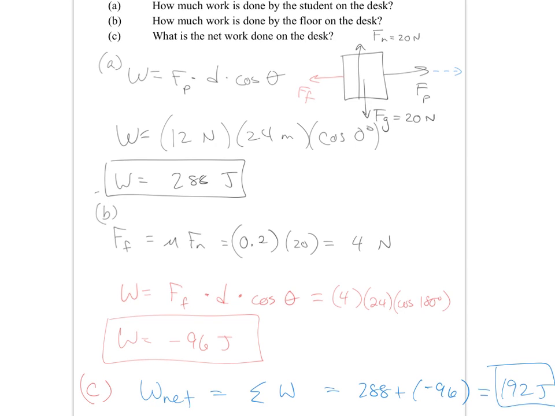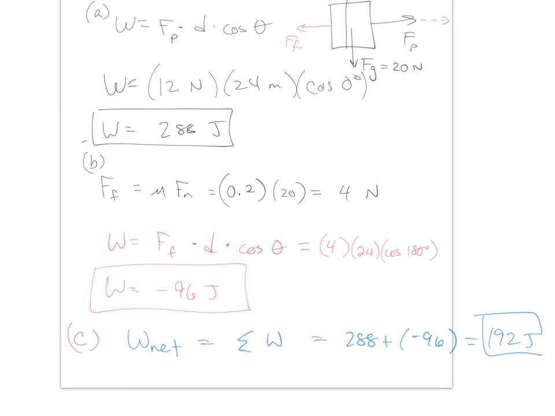For part C, once you calculate part A and B, obviously just add them together. But if this were a problem on a test, and you didn't want to calculate parts A and B to add them together, you could think of it this way. To find the net work done, I could find the net force times distance times cosine theta. The net force, if you recall, was 12 plus a negative 4, because the force of friction was acting against it, times 24. In this case, because it's moving to the right overall, it's going to be cosine 0 still. And this would give you the exact same answer of 192.